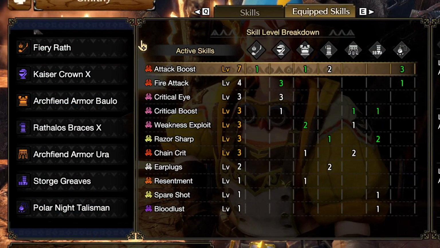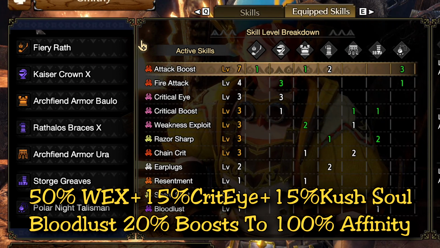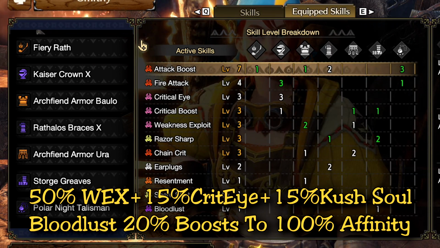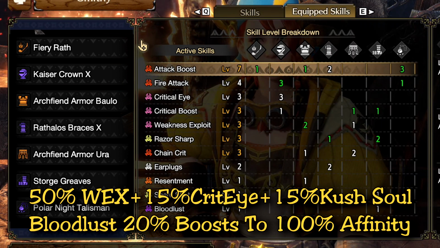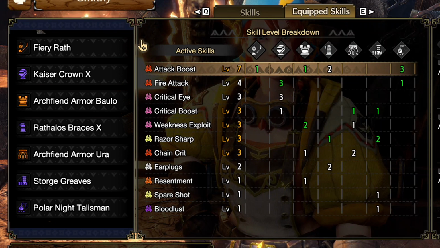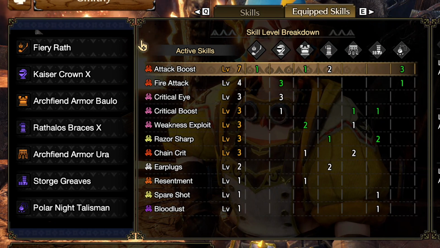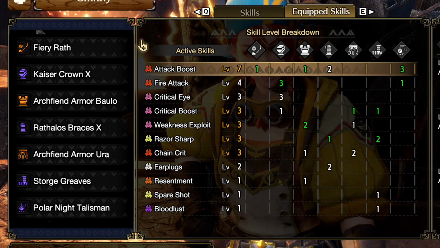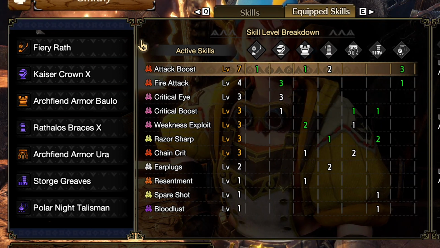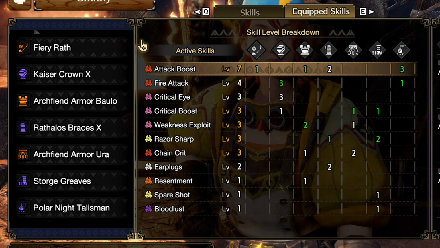So during this time with this build, on top of Weakness Exploit and Critical Eye and Kushala's Soul Rampage deco, you actually hit 100% affinity on weak body parts, which is what you should be aiming for max damage. So as I mentioned before, this build doesn't lean into element as much, but we still have a little bit and we've kind of boosted that fire damage, so it's kind of like the cherry on top. When you're fighting a monster that is weak to fire, you can deal large raw damage with 100% affinity and get that fire right on top to just kind of push your damage over the edge.